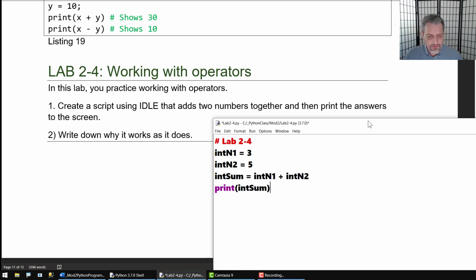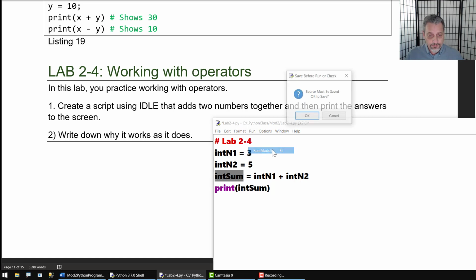So my version of the lab would look something kind of like this. Now, how you did it can be very different, but this is the way I put it together. I've made variables called integer number 1 and integer number 2, and I assigned values of 3 and 5. I just made up some numbers. And then I use the plus operator to add the values together, and the assignment operator to assign the result of, in this case, 3 plus 5 to the variable integer sum, and print out the integer sum. And then I test it.